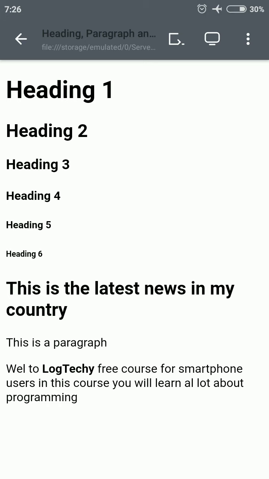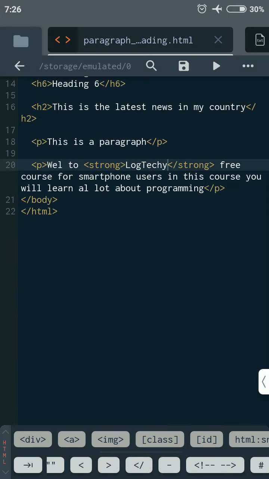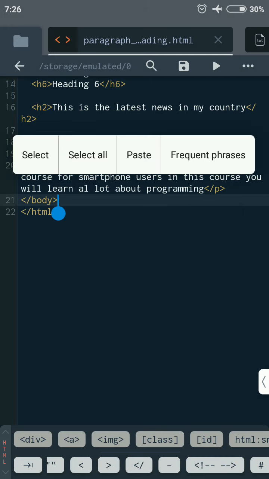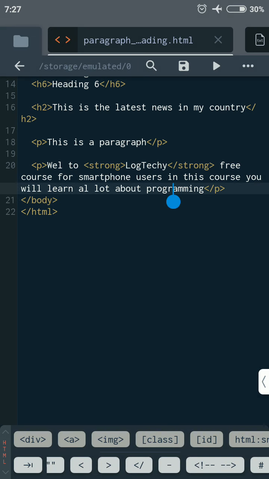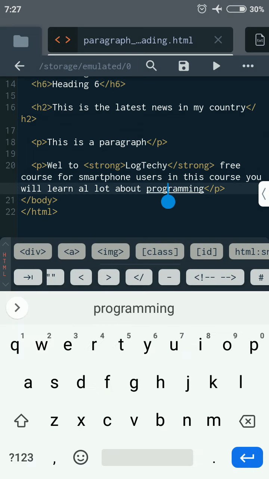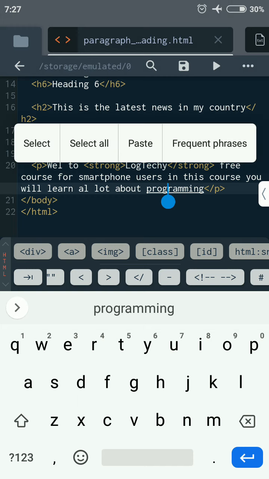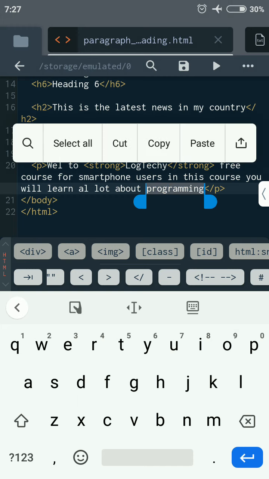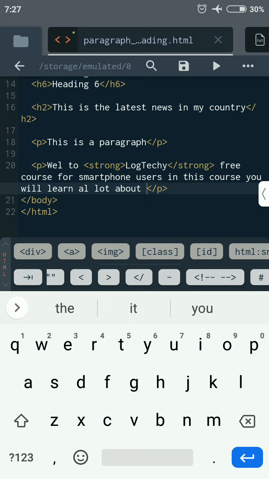Yeah, and in the same way we can italicize any part of the content. Like when we're having programming here, I can say let it be italicized. This is all you need to do. It has a tag as well, and the tag is called EM to emphasize it. And so this is all we need to do. Let me say I'll cut it and I'll bring that tag EM.